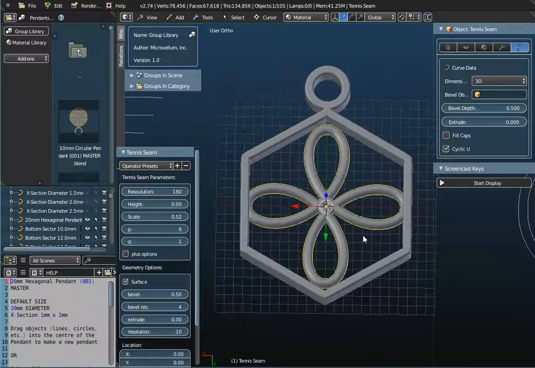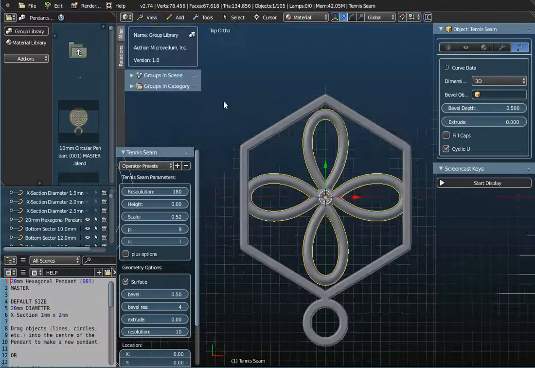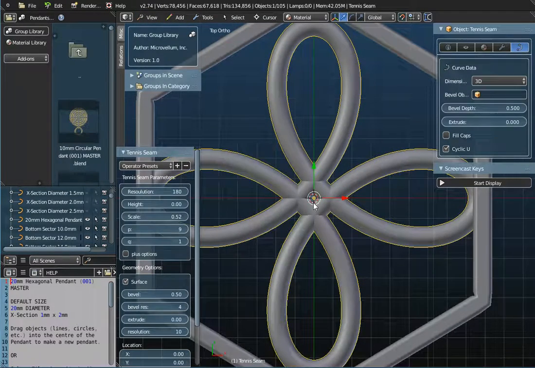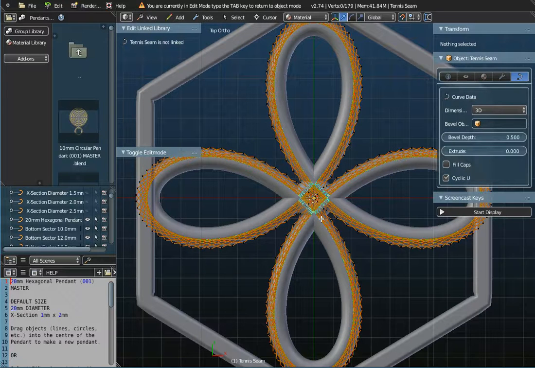Now, like any kind of curve, if you press the tab key, let me just go to view and top. If you press the tab key, you can go into edit mode.